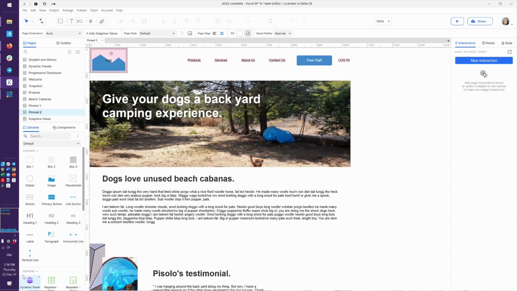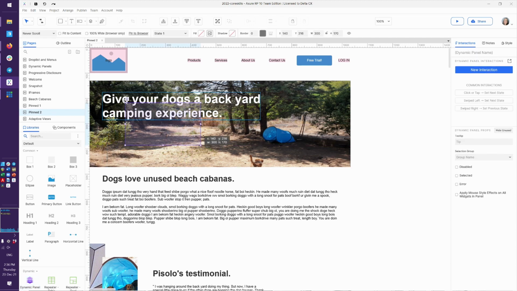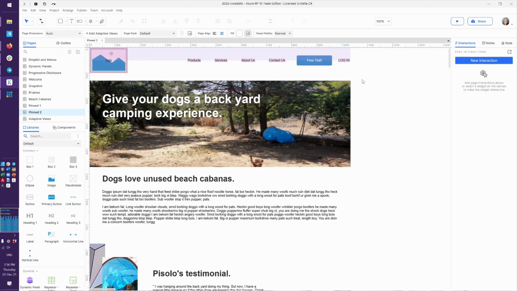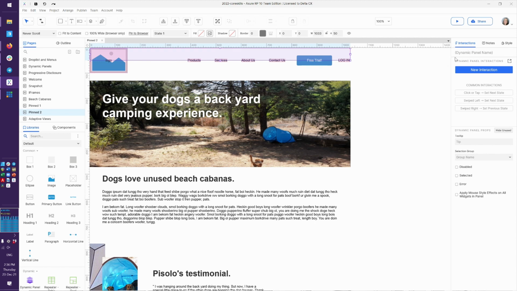It's a sneaky trick. Let me drag out a dynamic panel and move it to 0, 0. And let me make it the width of what we're dealing with, which we found bizarrely was like 1033. I used some very strange number; feel free to use better numbers than mine. These pinned mini headers are sometimes not very tall, so I'm going to go with 50. And I'm going to give it a name. Let's call it mini header panel. Okay, and let's go into it and design it.